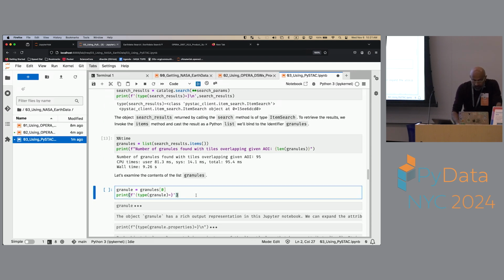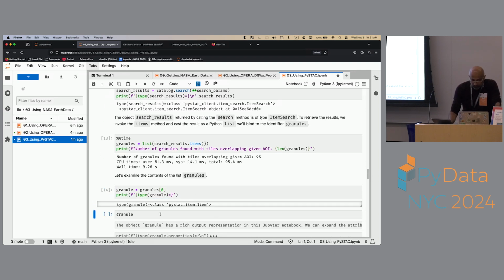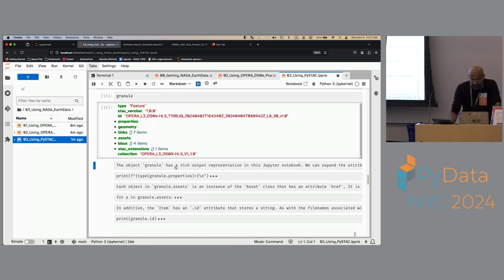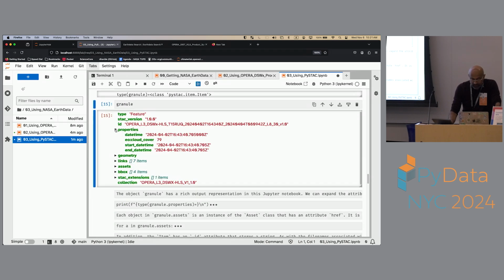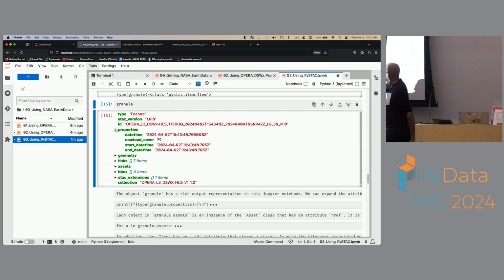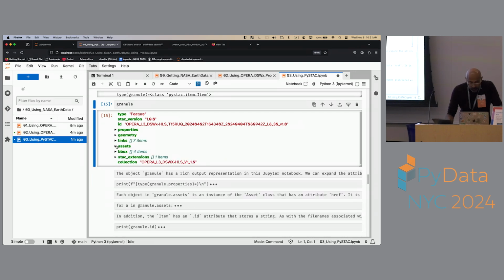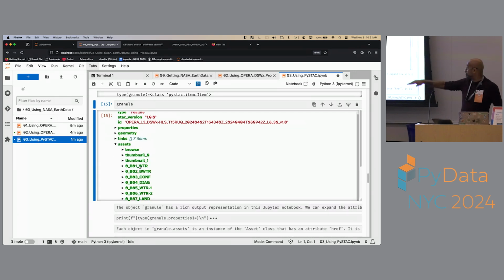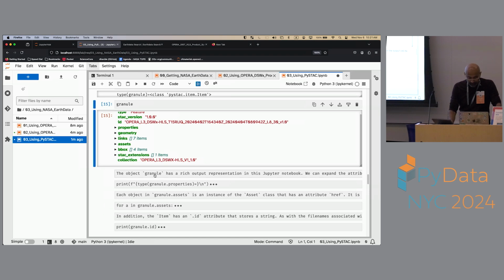If I look at the output from this, I can see it's got a rich interface here. There are things like the datetime, which is when the data was acquired. There's some geometry as well. There's another one here called assets, and these are the different layers of my data product, which you can read about in the spec.